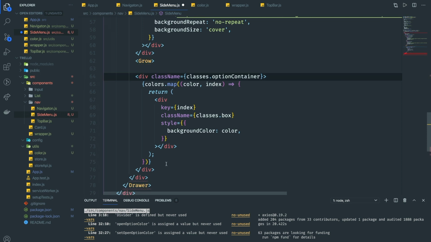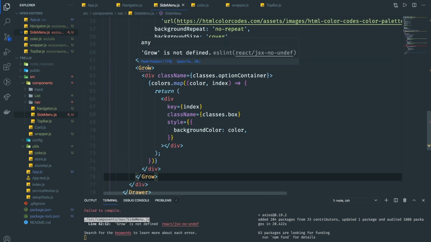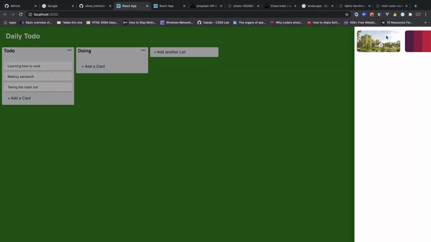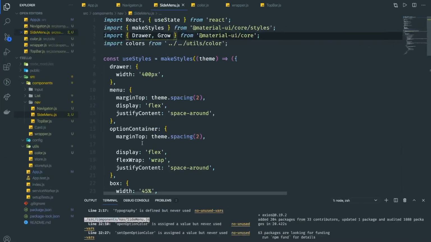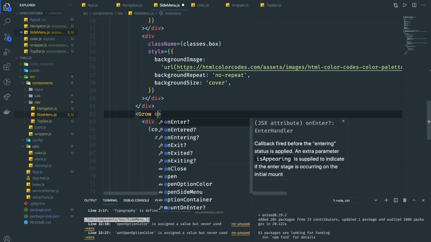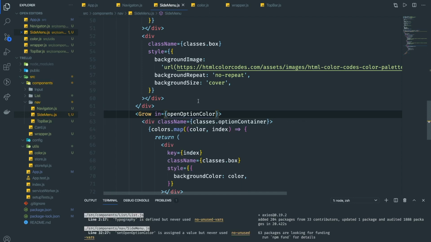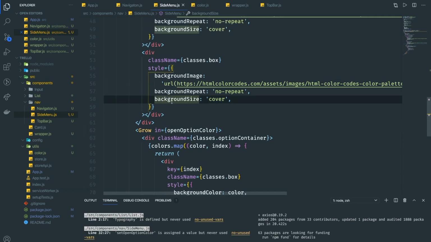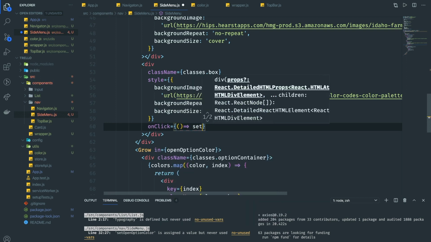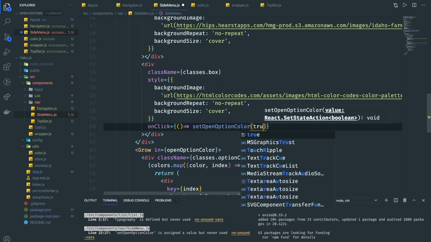This is like an animation, Material UI's Grow, and we're going to import this one from Material UI. Unless this one is clicked, we change it to be true. So show option color, and then in equal to this one. But when this one is on click, we can do set open option color to be true.